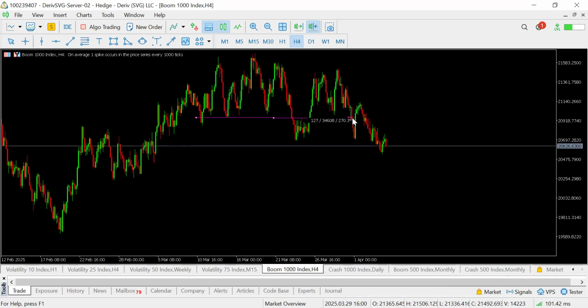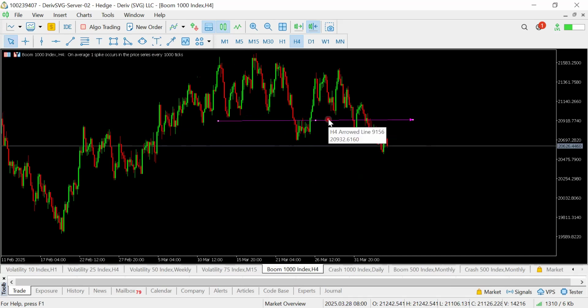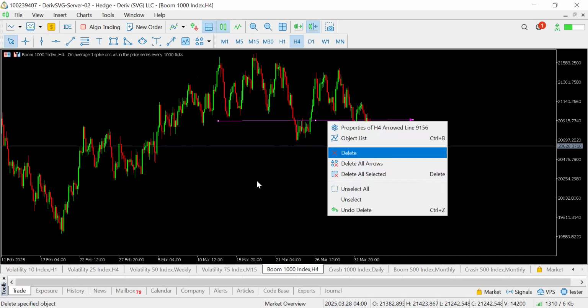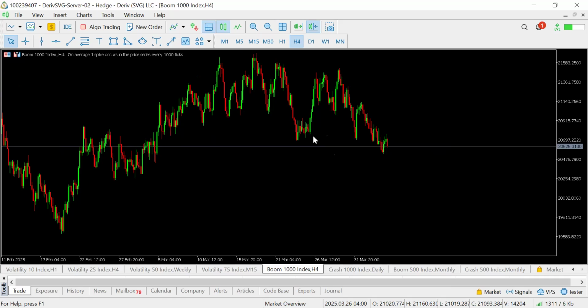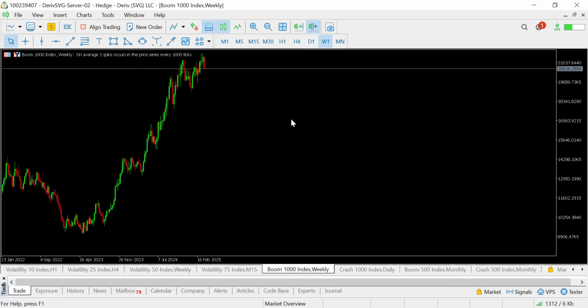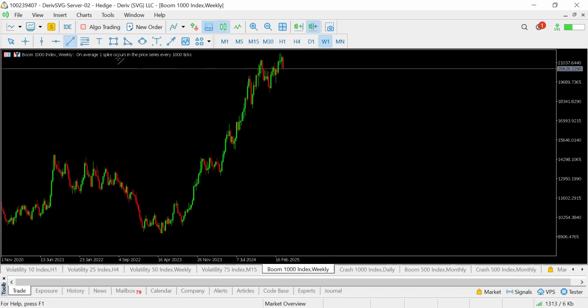So what I'm trying to say is that currently, if I were to start my analysis from H4, I would have seen it already that the market is in a downtrend. But the only problem with this is you wouldn't know that in a bigger time frame, the market is actually trending upwards. And if you were to sell, the market is even at a key point in the higher time frame and would be going upward soon.